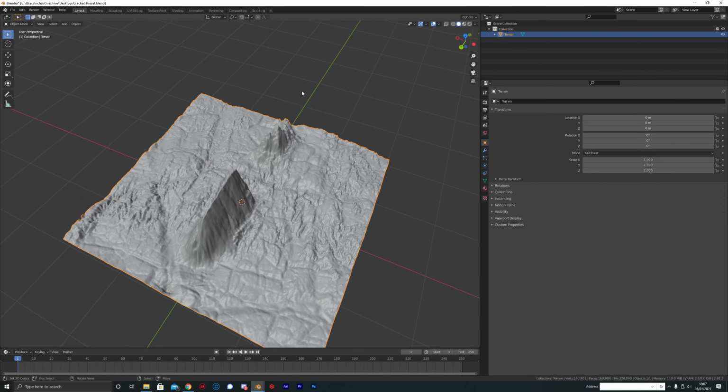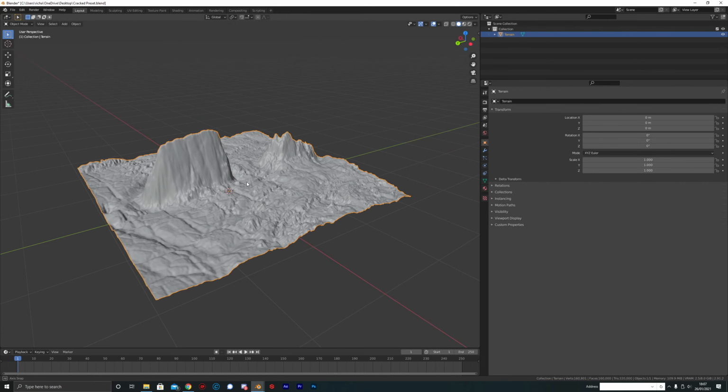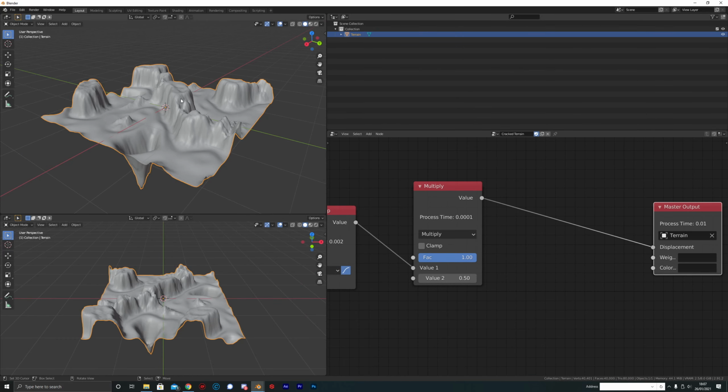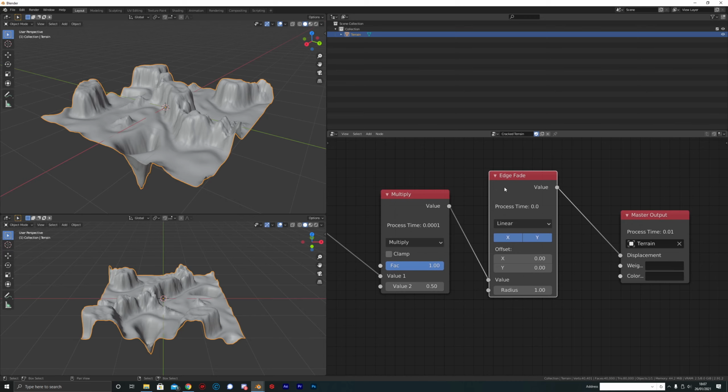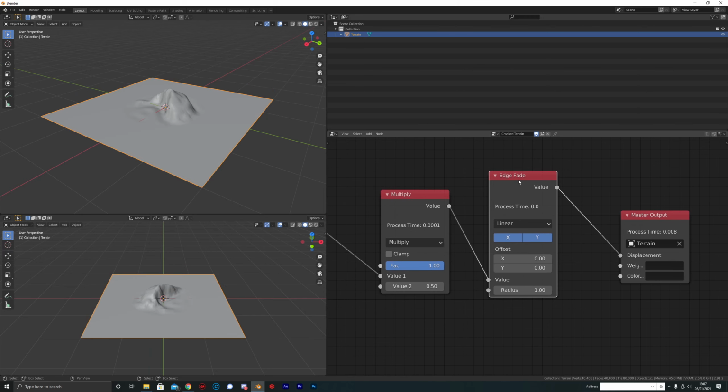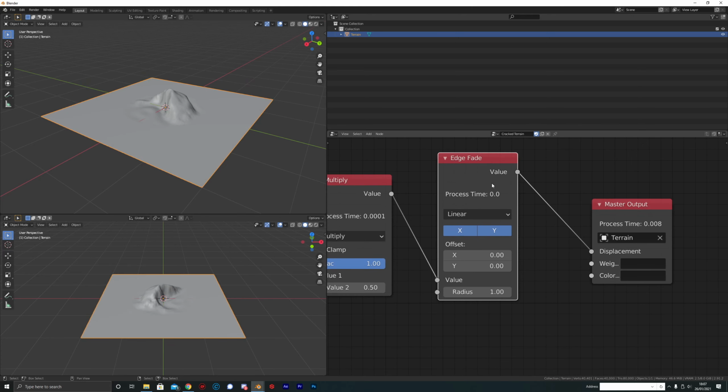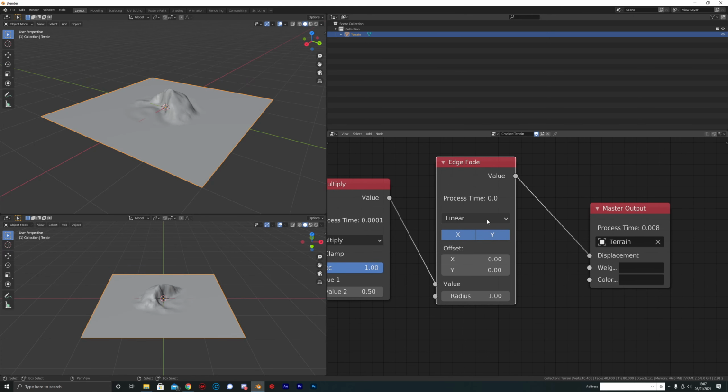To split this like this, what we need to do is add an edge fade. So we're going to go to the inputs, the value mappings. We're going to clap an edge fade on here. It'll automatically snap into the top one. And then we're just going to Control Shift right click this just to give it a reboot, make sure it's doing what it's supposed to be doing. And it is. So I'm going to set this from linear to ease.